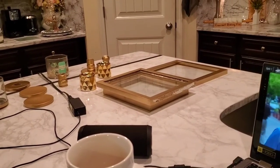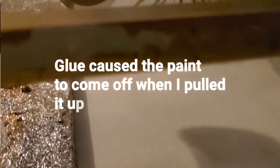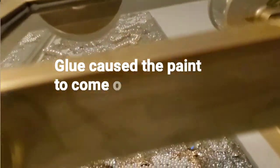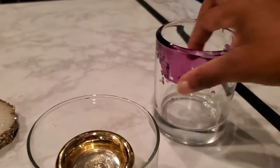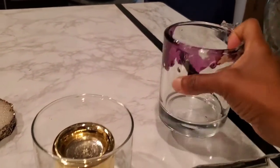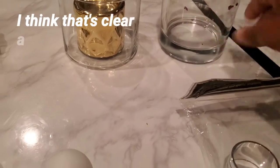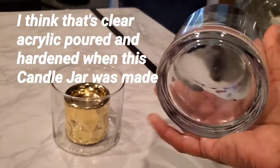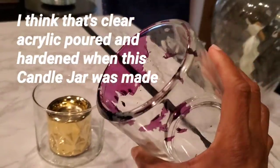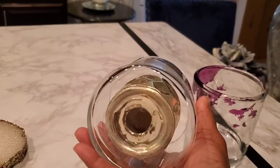I glued the candle on the inside. In the video I'll be showing you where I glued the bottom of the frame to the table because of the weight of the glass. When you use a candle jar, make sure it's a lightweight jar — some are very heavy. For example, this expensive candle that was 15 to 20 dollars is much heavier than this one from Walmart that was five to seven dollars. Use the lightweight ones.